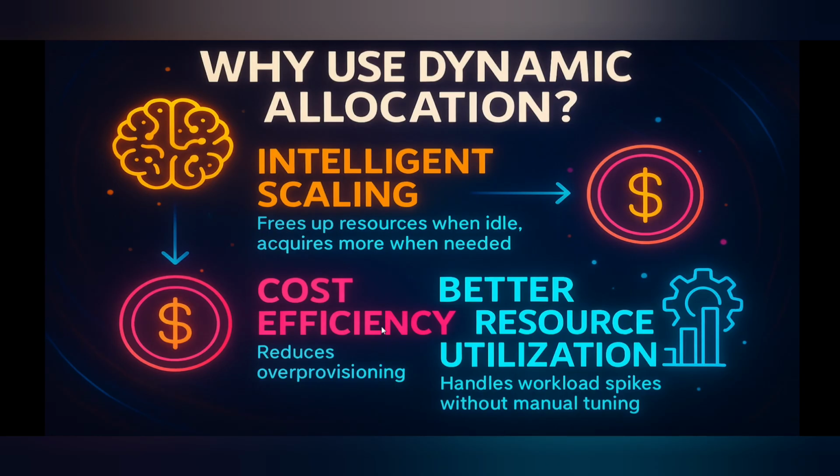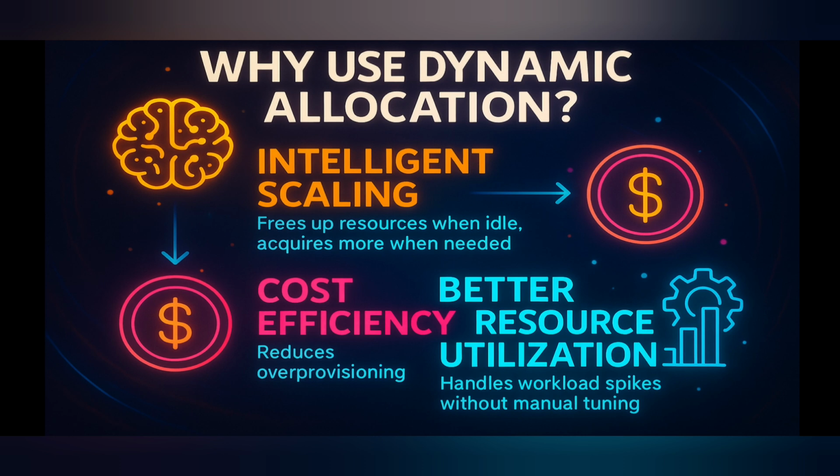Cost efficiency. Why cost efficiency? Reduce over-provisioning. As in the example I provided, I have provided 10 executors, right? And suppose at that time I don't need that many resources. Executors are holding RAM and cores, right? And if they are not using them, meaning our Spark job is not utilizing them, other workers or our colleagues can utilize them to run their Spark jobs, right? So what will happen? If it is not being used, Spark will remove it, so it will save our cost, right?